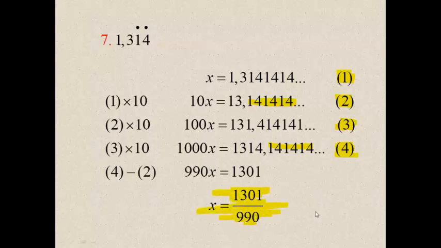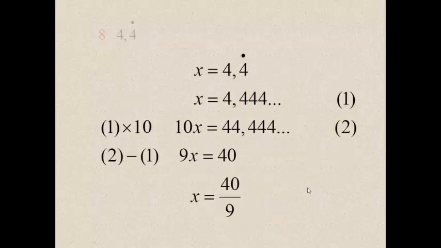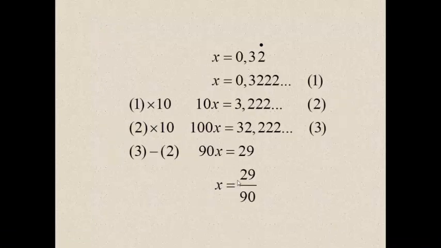And going further, 3 more to go, guys. This is child's play. 4, 4 with the 4 recurs. I'm not even going to explain any further. Answer correct? Thank you. If it is not correct, guys, you should go back. Example number 9, my famous one. X is equal to 0,32 with the 2 recurs.